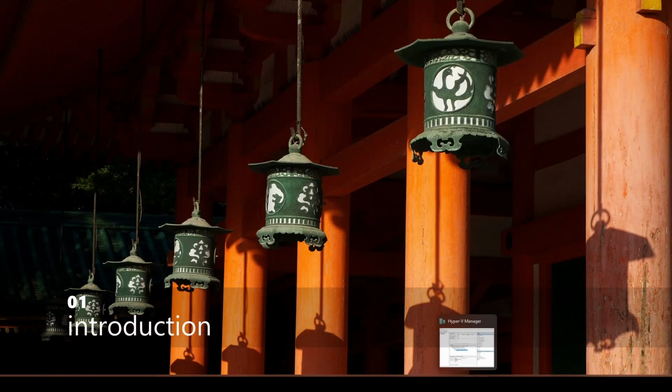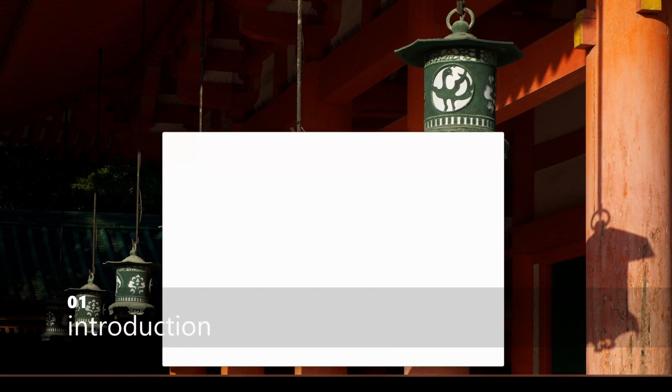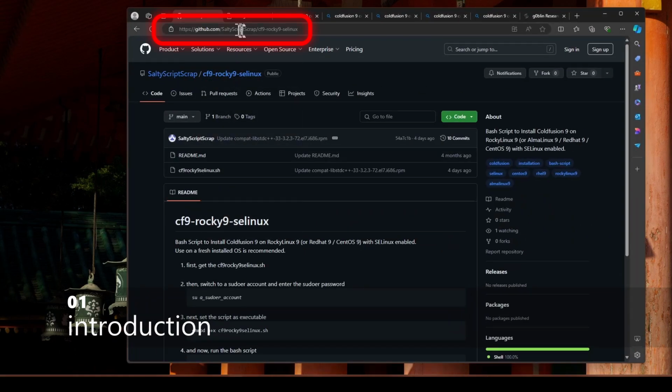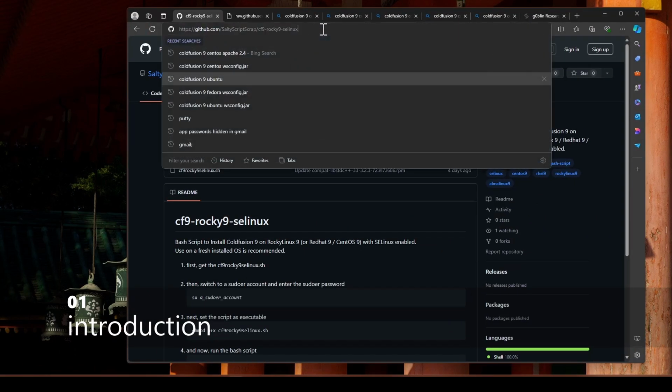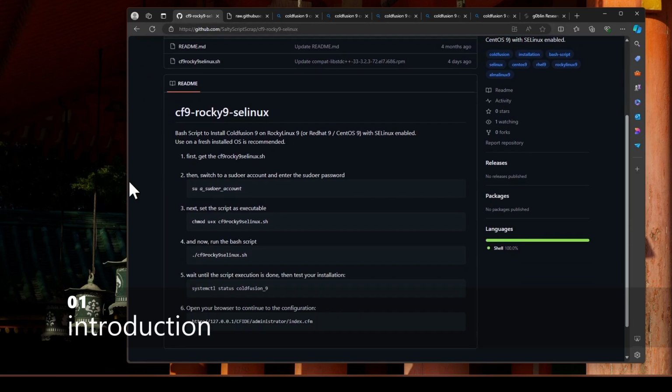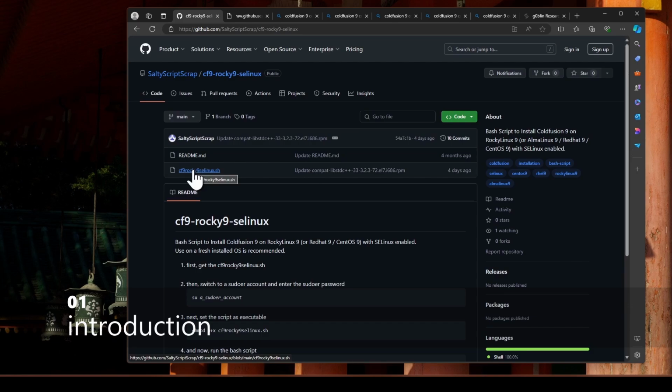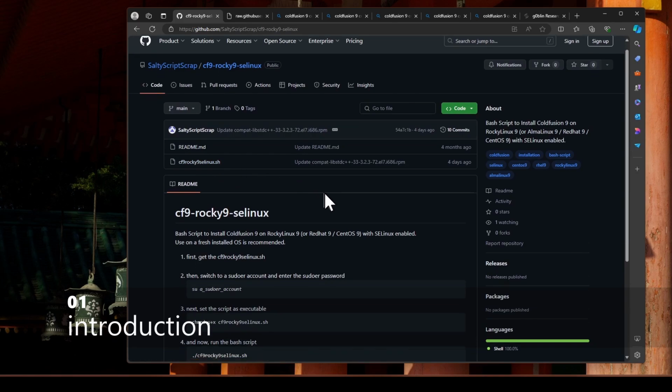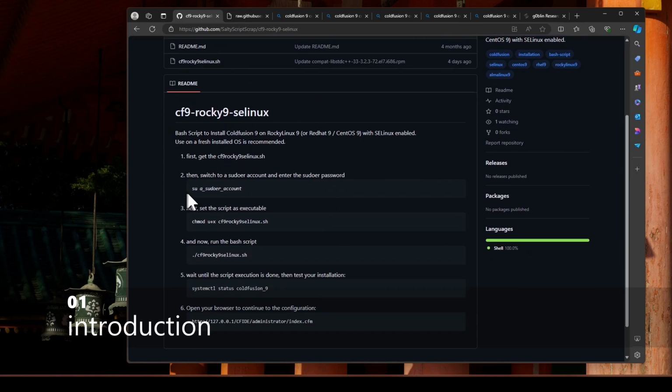First, let's open the GitHub repo. You can copy the link from the video description below. As you can see here, we already have the instructions on how to install. That is to get the script here with the file, and then become a sudo account.